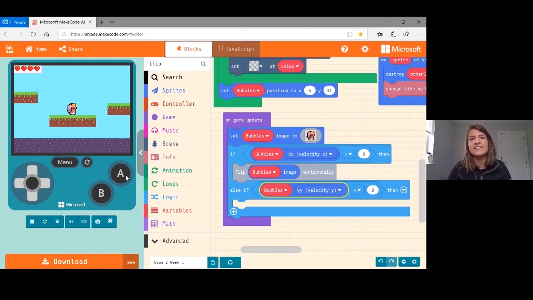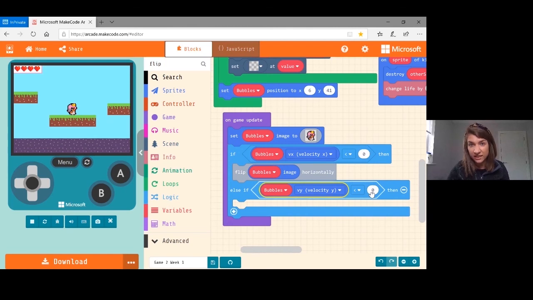The y-axis is what they call inverted. So it's the other way around. So actually on the y-axis, when Bubbles jumps in the air, she's entering negative y values. So therefore, is that going to be greater or less than 0, Corey? Less than 0. Exactly. So if she's going negative, then it's going to be less than 0.